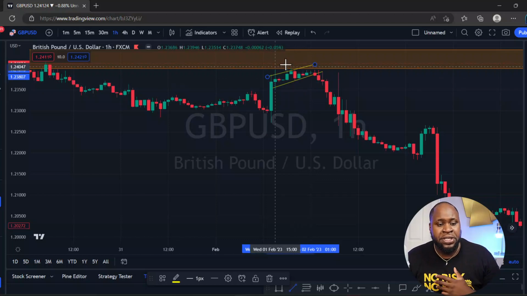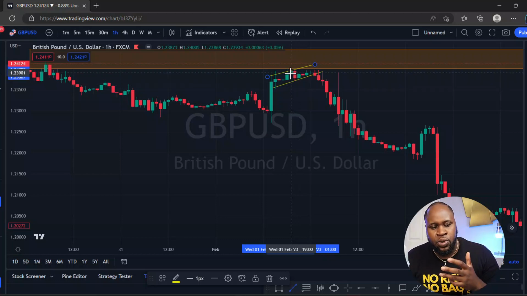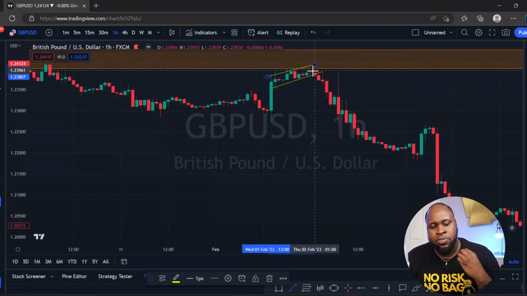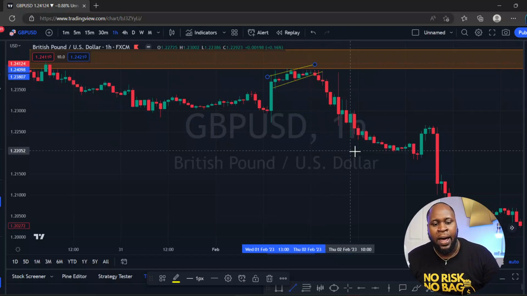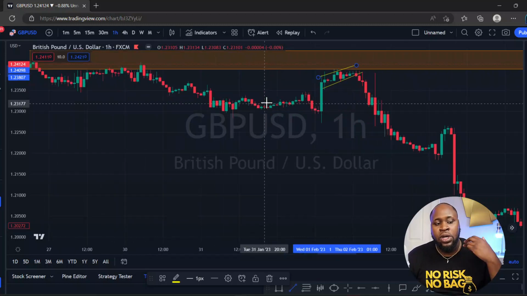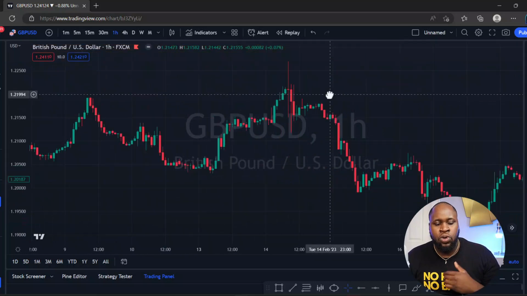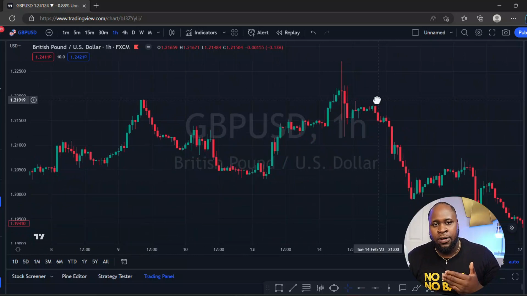So that being said, because of this ascending channel, being able to spot it, and the key thing here is spotting it in an area of resistance, because that's going to be your second confluence. You want to pair these confluences together to give you a reason for the reversal. Now, understanding that it heads towards an area of resistance as it's losing volume within this channel, I know that there's potential, strong potential, that a reversal may be coming, and that's exactly what happened, as you can see over here. Okay, now you can spot these many places on the charts, but you want to make sure, again, it's a proper ascending channel, it should be losing volume on its way up, and you should target it around an area of resistance.